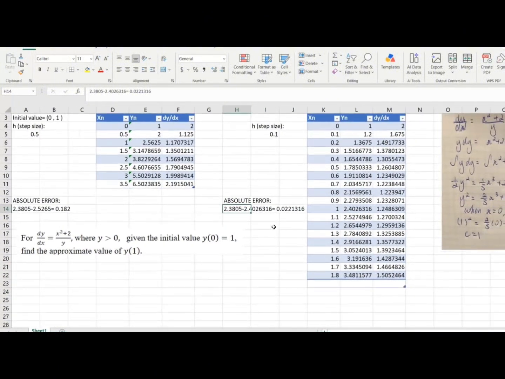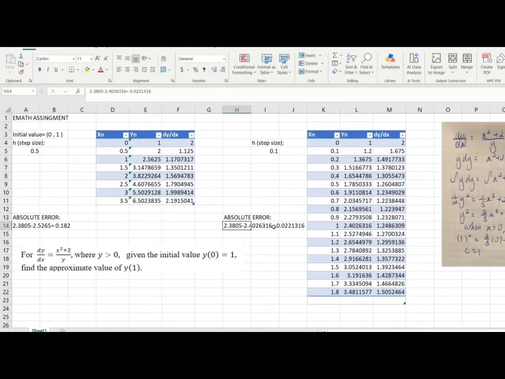Notice that our Euler method overshot the true value. This occurs because the actual slope of our true curve decreases as y increases. Euler's method assumes the slope calculated at the beginning of the step remains completely constant across the entire 0.5 interval. It projects a straight line that flies right over the curve.